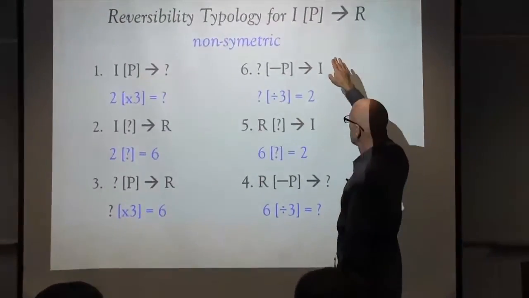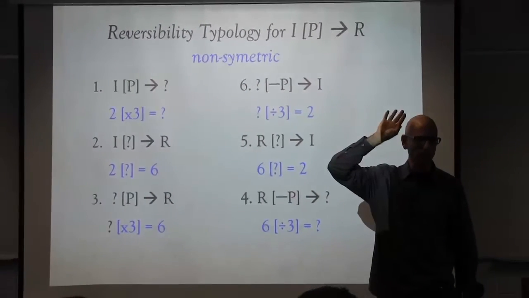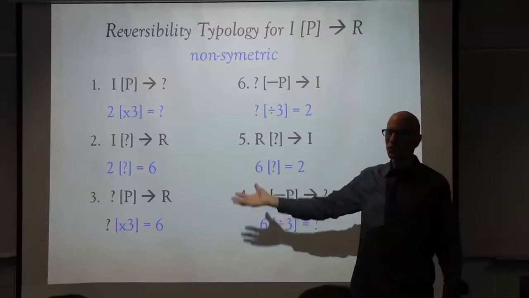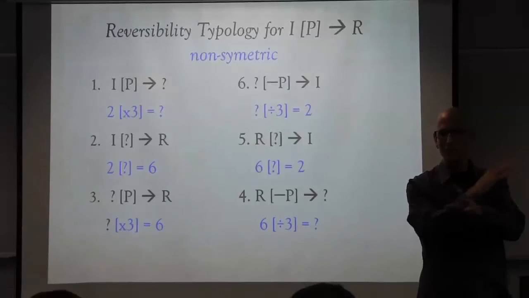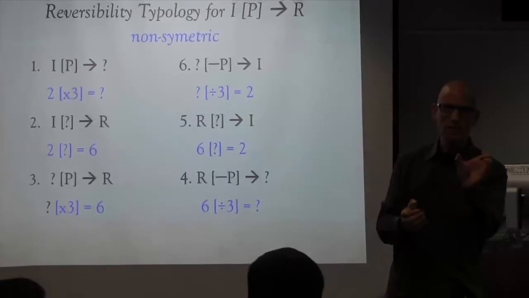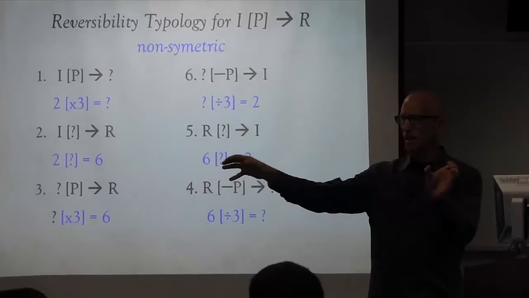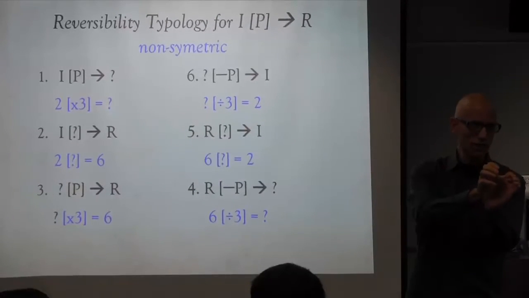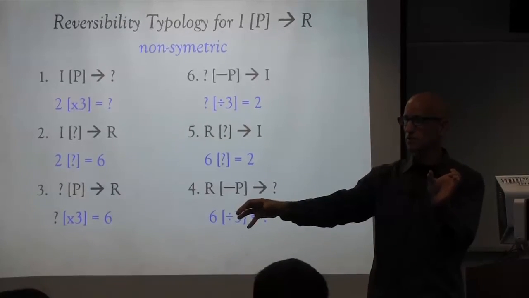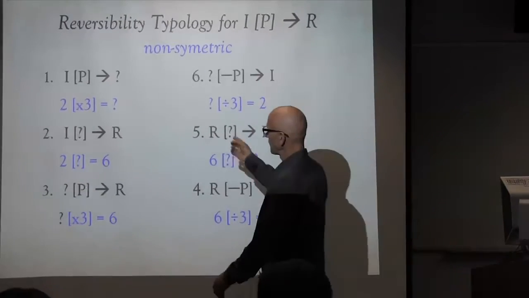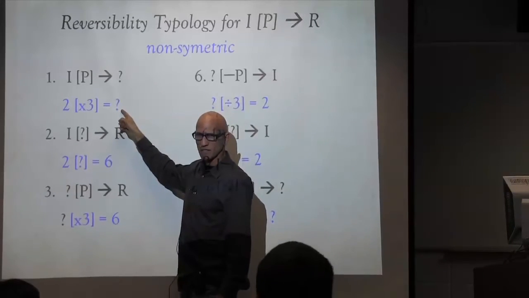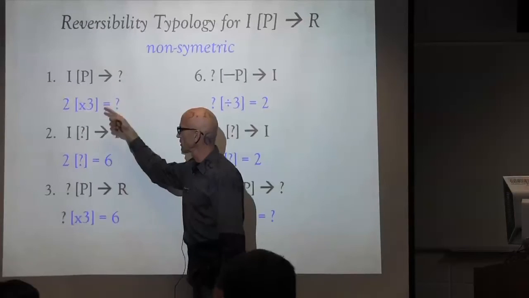we're treating multiplication as a non-symmetric operation now, okay? Because you get another whole set if you start reversing the factors, okay? But if you think about multiplication as I have an amount and then I iterate it, the input is the amount and the process is iterating it a certain number of times. Okay, so the initial amount is 2. I'm going to iterate it 3 times. I'm going to get 6. Okay, so this is your initial process.